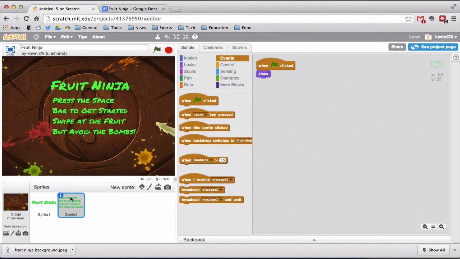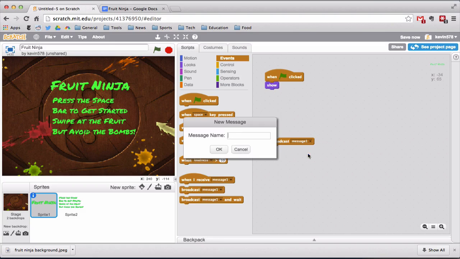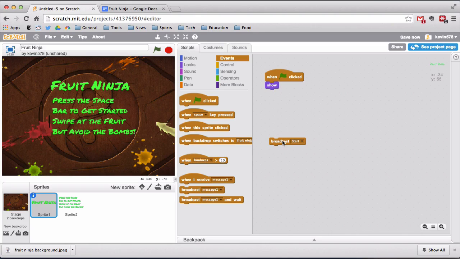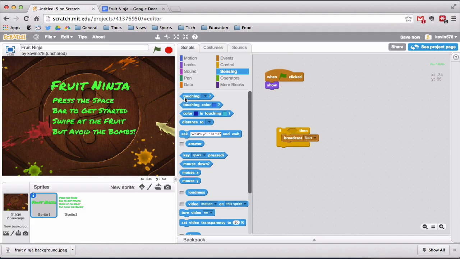And once the game starts, we want these messages to hide, so we are going to have a broadcast message here. New message. And it is going to be called start, because it's going to start the game. And if the space bar is pressed, it's going to broadcast start.